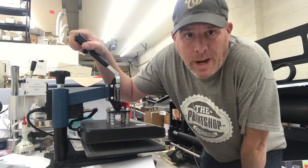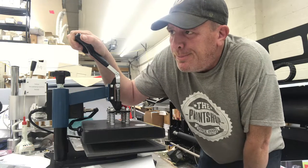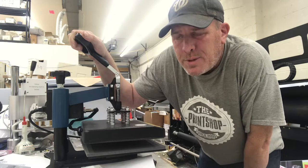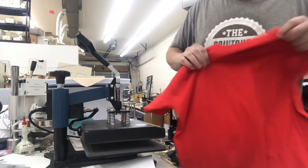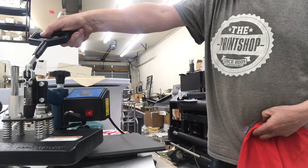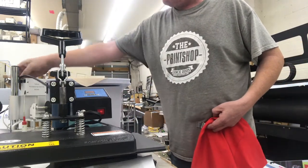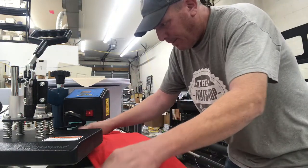All right, so we're back up to temperature. As I said, 350 degrees. 10 to 12 seconds is normally more than enough. Some people do 15 seconds. So what we have here is just a medium Gildan shirt. I'm going to swing the heat press around and then lay our garment flat.